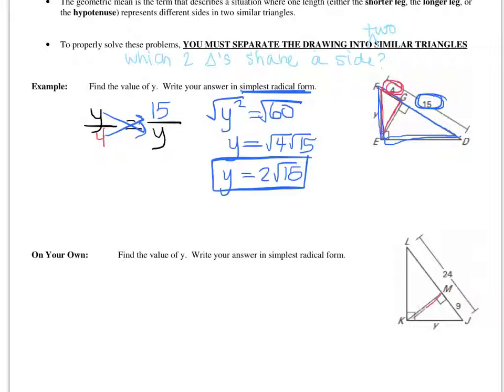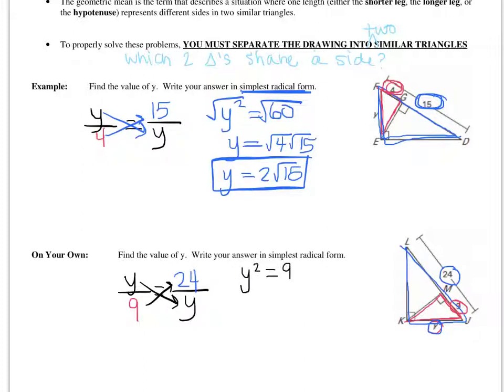Okay, in this problem right here, we've got this small triangle that's got a length of y, and then we've also got this largest triangle that also has the length of y. So the thing I'm going to write twice is y. And then for my red triangle, I've got a side length of 9, so that's going to go once. For my blue triangle, I've got a side length of 24, that needs to go here. So to solve these, we'll cross multiply. Y times y is y squared equals 9 times 24. So y squared equals 216.